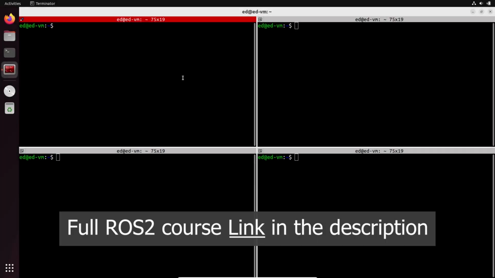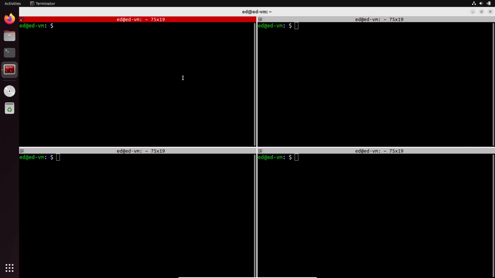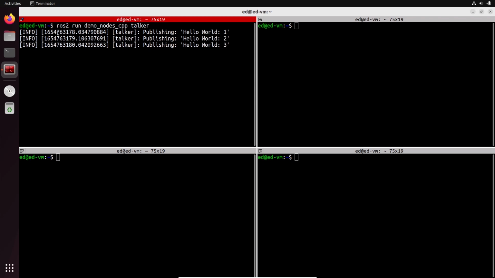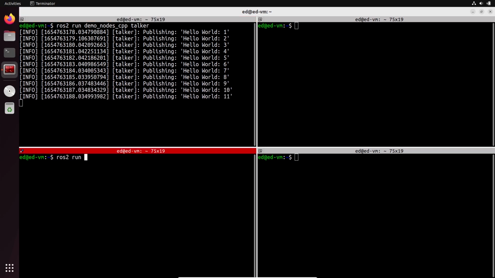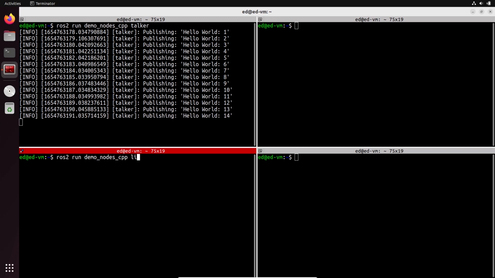So now we are going to start focusing on ROS2 communications with topics. You have seen what are nodes and how to create nodes. Now let's see how nodes communicate between each other with topics, and to do that, let's simply start some nodes, and I'm going to explain it to you along the way. So let's do ros2 run demo_nodes_cpp talker. Let's start the talker node. So this node will, as you can see, write some logs on the terminal and say publishing hello world with a number. In this terminal, let's do ros2 run demo_nodes_cpp listener.